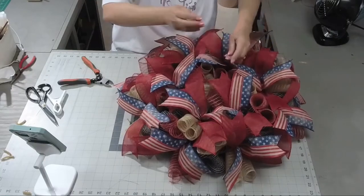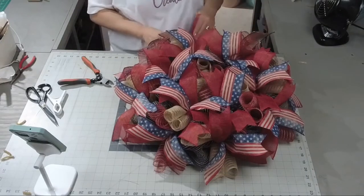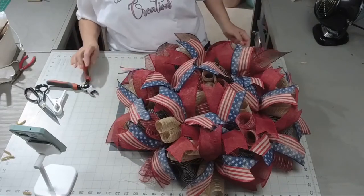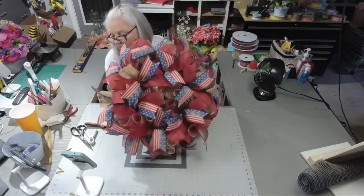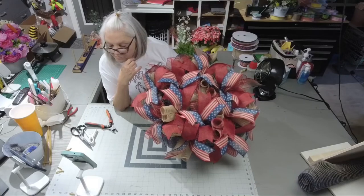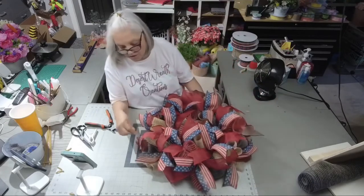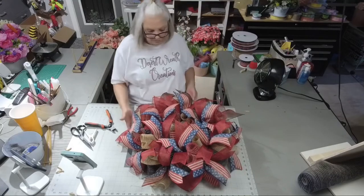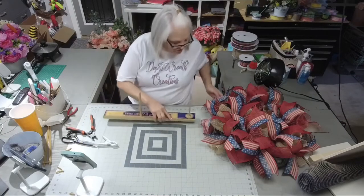We're getting our red, white, and blue on tonight, guys. Okay, we're looking at about 24 inches. Here's all of the ribbons around it. Up close, you can still see the blue, the little tan, and the red peeking through, and that was what we wanted. Okay, so now I've got jute just about everywhere.